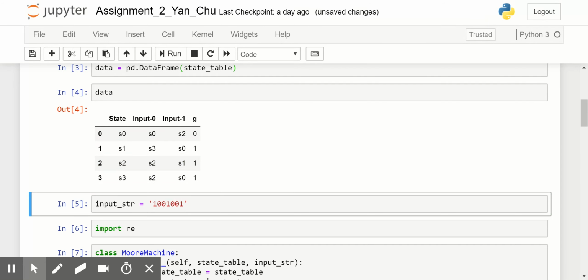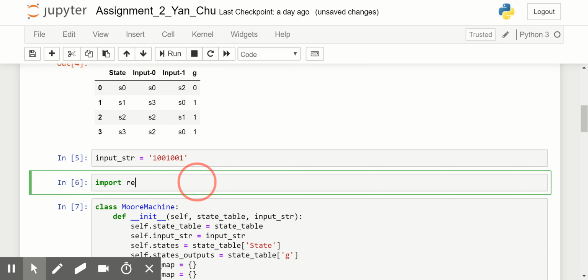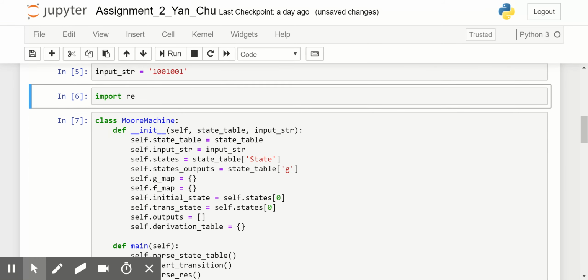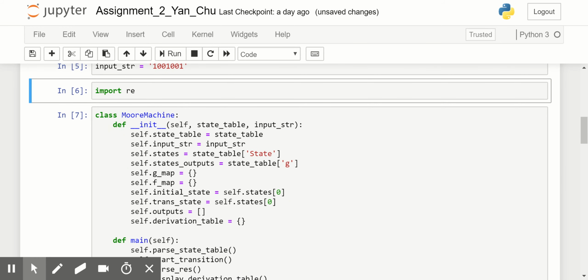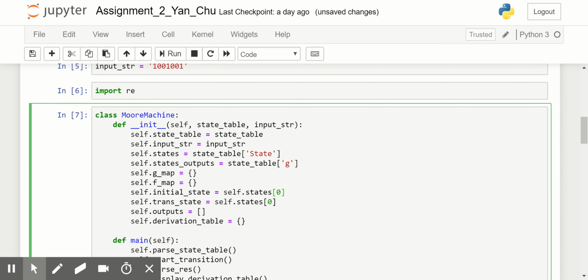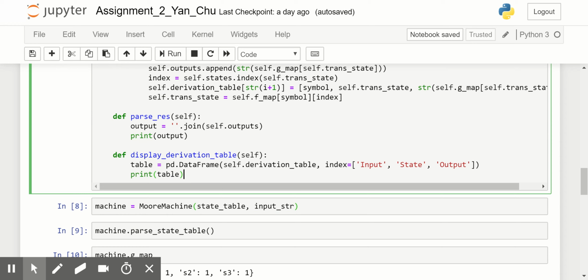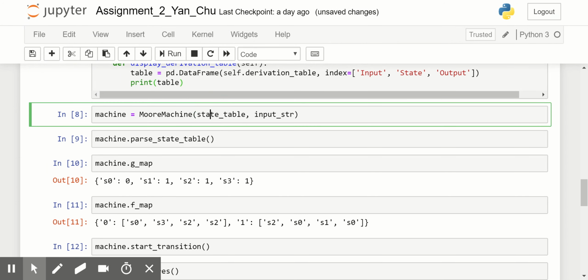Initialize the input string, which will be used as the second parameter. Import the re module, the regular expression module, which will be used in my class, and the whole class is executed.